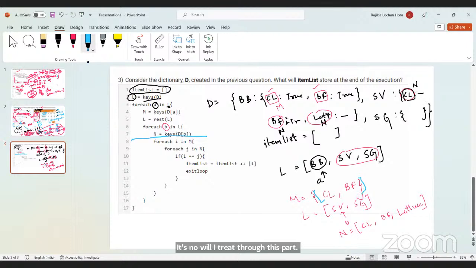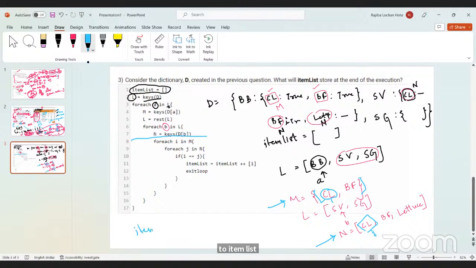So now this is I. For J in N, this is J. Now we are doing a nested loop in this, M and N. If I equals J, what you're doing is item list equals item list plus I, you're appending I to the item list.